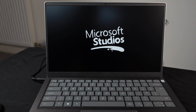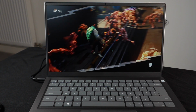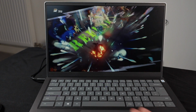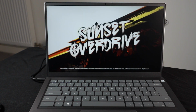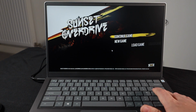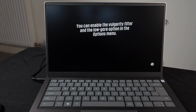Even running this thing at 720p, it doesn't look great. As we can see here, this video just doesn't play particularly well. But let's skip this and just jump into the game and you can see some kind of performance. Remember, this game probably is still fairly graphically intensive. It is old, but it is still a very, very good game. So let's continue where I left off.